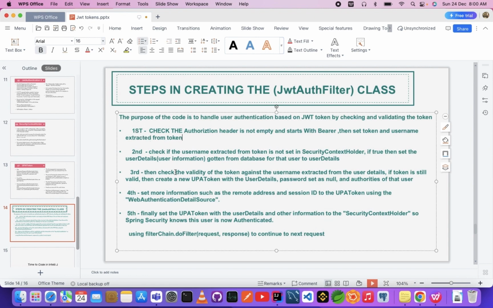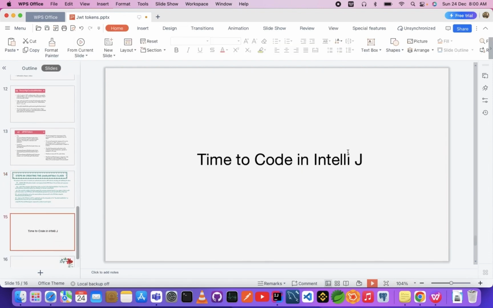As you follow them step by step, you will be able to implement the whole JWT authentication filter class. Going forward, I'll be going back and forth with these steps so you understand the code and how to create it. So, going into IntelliJ.